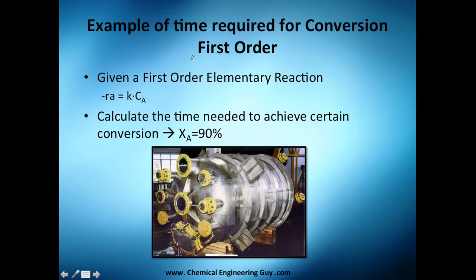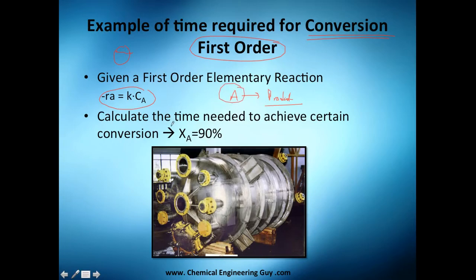What's up, guys? We were analyzing the batch reactor and we're going to use a first order reaction. We are going to be analyzing especially conversion. So they tell you, hopefully you remember, a batch has no inlets, no outlets, it has only generation and accumulation. So they tell you you have this first order elementary reaction, probably you are turning something A into products. You don't care about the products, you just care about this A.